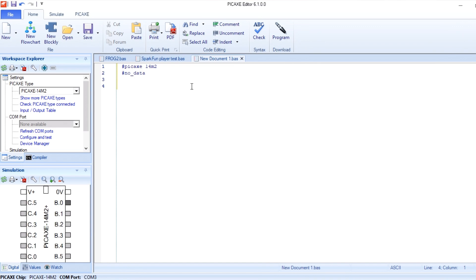So we're going to start off by telling it it's the Pickaxe 14 M2. We're not doing any data so it doesn't need to worry about that when it goes to sending the information to the chip. So the first thing to understand is that the Pickaxe chip runs at 8 megahertz and that is too slow to do 9600 baud. You can change the megahertz on these chips. You can change it to 4, 8, 16 or 32 and you need to change it to 16 and that's where this code comes in, the SETFREQ. You want to make it M16.